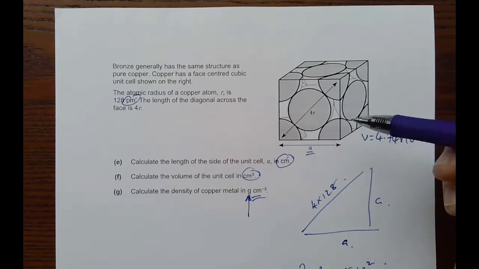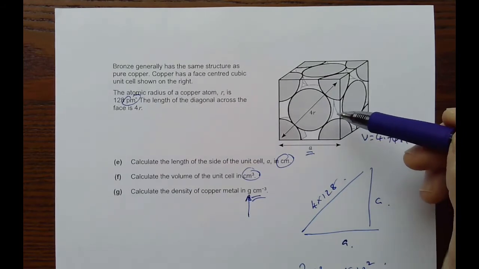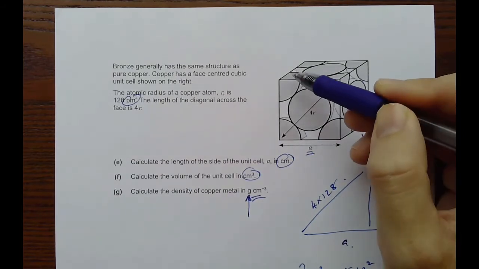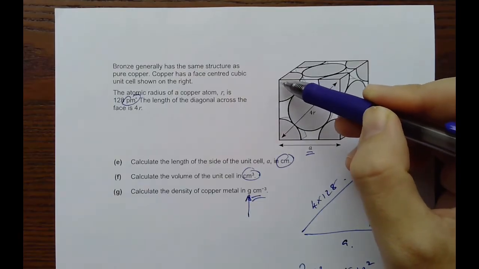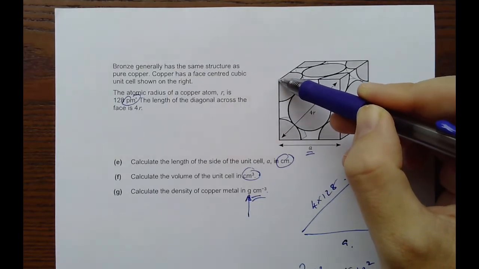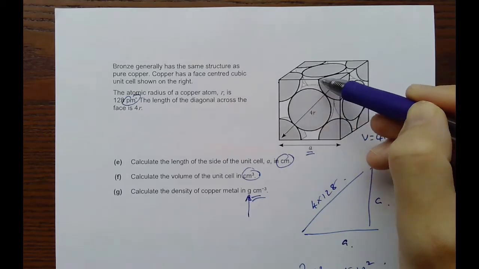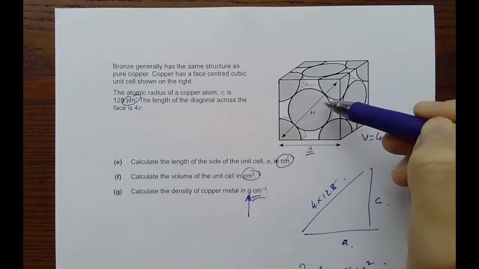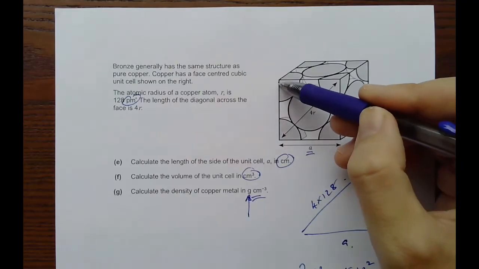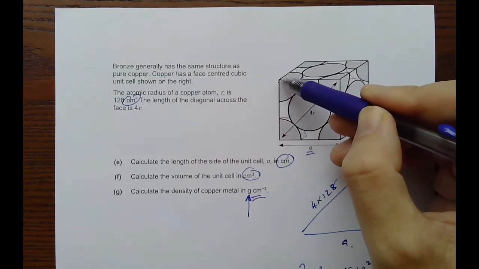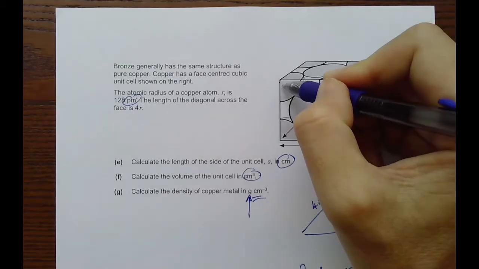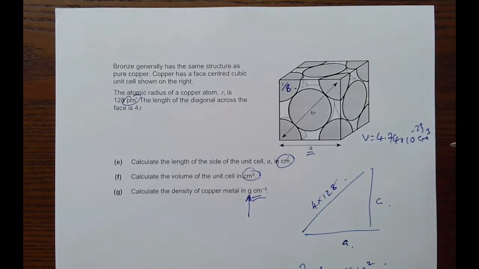So, first task is to work out how many copper atoms there are in here. Well, I've got each one of these on the corner. I've only got corner and faces. With other unit cell questions, you might get edge ones, and you might get ones fully enclosed. But here I've only got corner and face. This corner one here, that's only 1/8 of the copper atom.